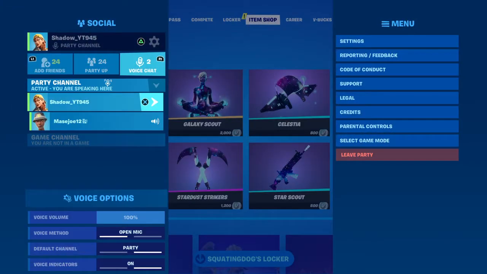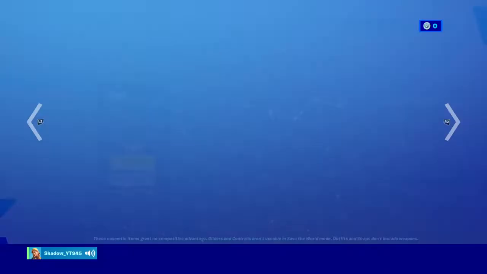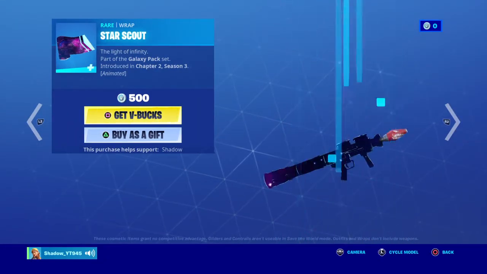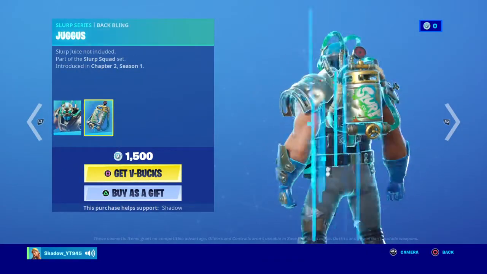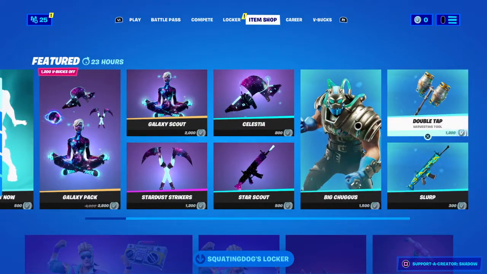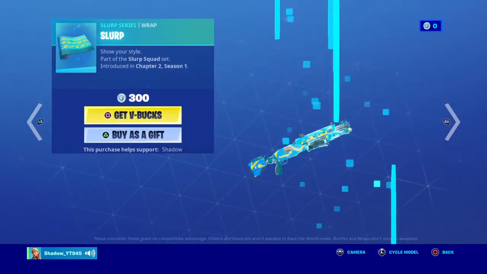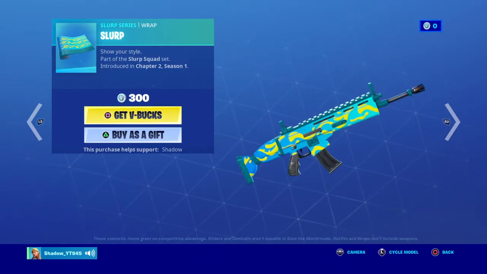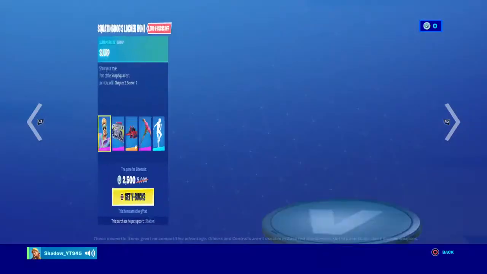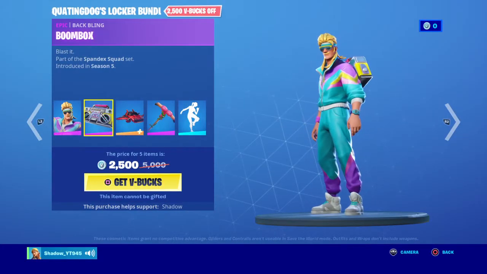Squatting Bundle. And we have Muted Mason. And also we have the... I love this rap. And also we have a Big Chungus. Chungus? I just like saying Chungus. We have the Double Tap Pickaxe. We got the Slurp Rap. We got the Blurp Rap. We got the Clurp Lap. I mean Rap. So we got the Squatting Dogs Locker Bundle.